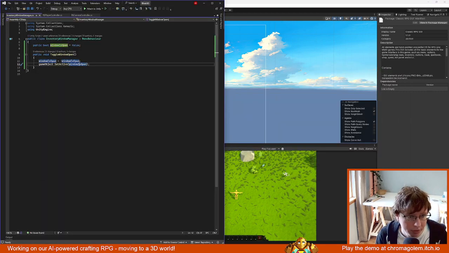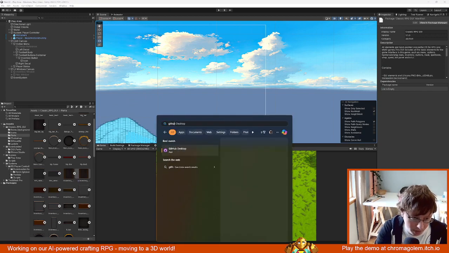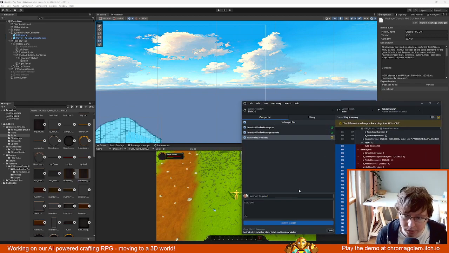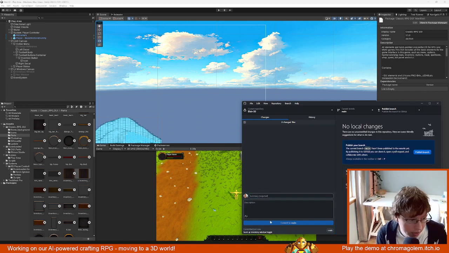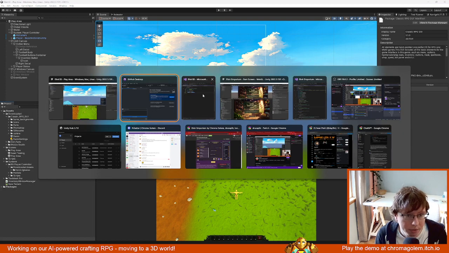Let's go ahead and first commit everything we got, and then we'll get crazy with the code. So hook up inventory window toggle, and then let's start bringing over some code. So let's go ahead and switch this to a one column layout.